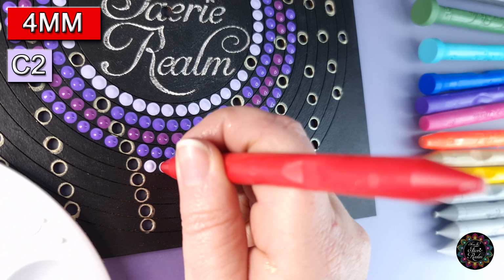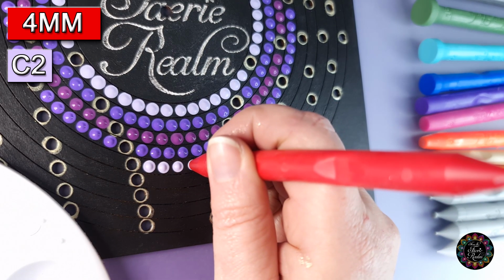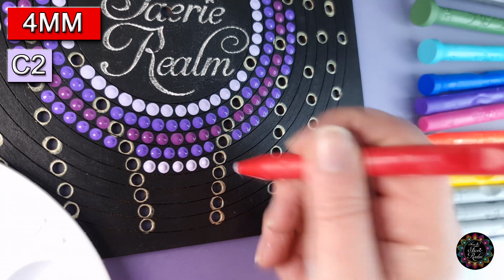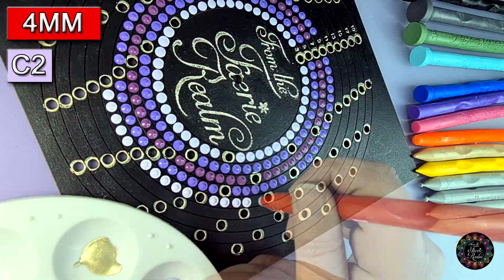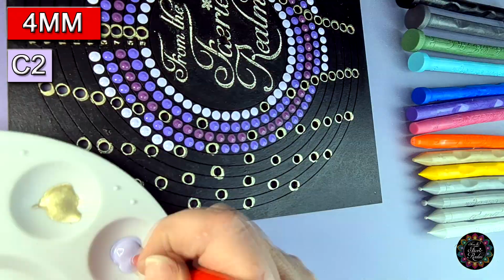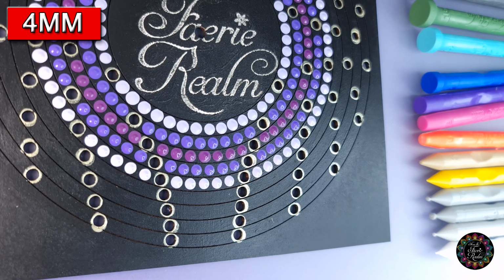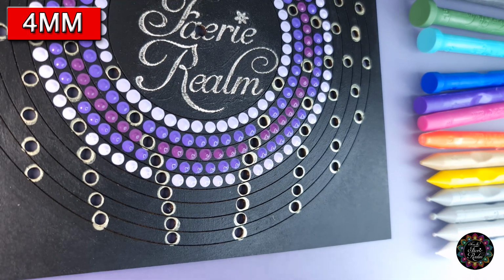So 2, 3, 4, and 5. Great, so I'm going to complete that all the way around, typical mode. I'm telling you guys, spacing with this stencil is tricky. Very, very, very tricky. But anyway, we are going to persist.